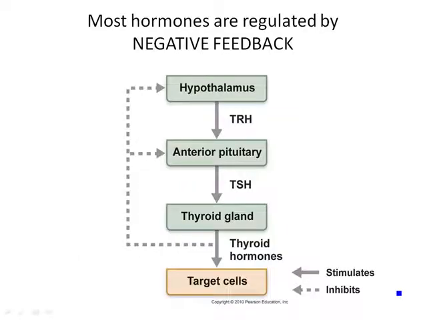All right, what do we have next? Most of your hormones are going to work by negative feedback, and you should all know what negative feedback is. That's where you have a stimulus that actually causes the production of, in this case, say, a hormone, and then that hormone goes to your target cells and causes some sort of action, and the effect of that hormone is going to be the opposite of what initially caused that stimulus. And so then that comes back around and it turns off the stimulus, and I probably just confused you thoroughly with that.